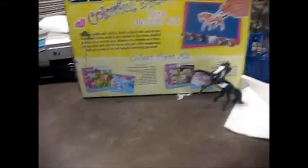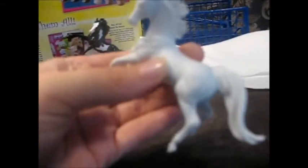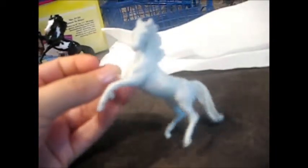So yeah, I came out here. It's peaceful and quiet. And here is the Mustang I got. He looks a little bit like this one, because I need them to do like that or something in a movie. Alright, but I'm only going to put this on if someone says they want to see it, and if not, then I probably might not ever put this on. But anyways, I'm just going to videotape myself paint this.